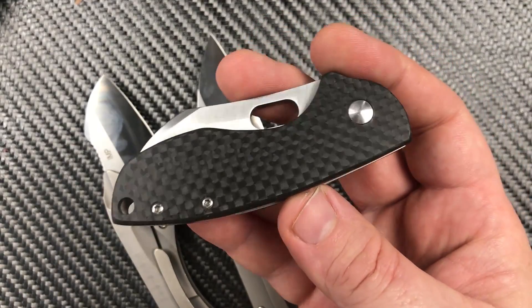We know that in stock form this knife weighs about 4.2 ounces. With the carbon fiber scale, it comes up to 2.94 ounces — right in the ballpark for a secondary carry knife. Going all titanium with the big blade, we're at 2.72 ounces. Going partial carbon fiber with the smaller blade, we're at basically 2.5 ounces. So, 2.5 to 3 ounces, with the two Bestechs being a little lighter. If Blade HQ comes with just a scale change and we're still in 8CR13MOV with stainless on the backside, these Bestechs are still the better knives.